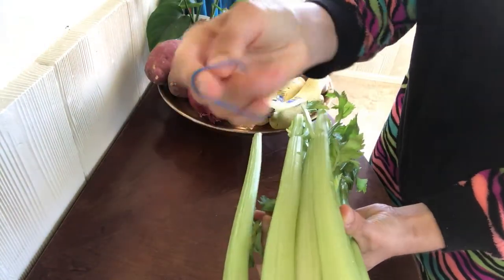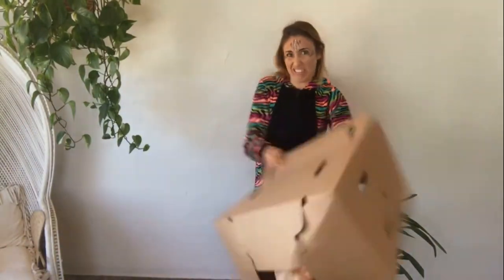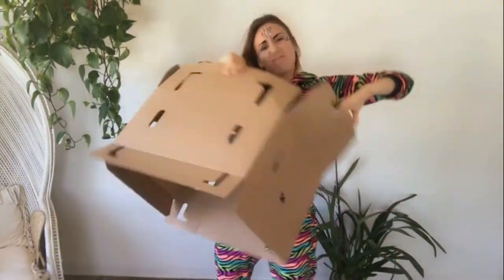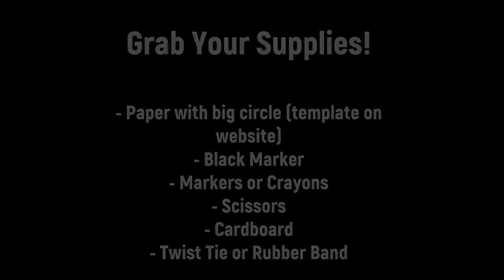Here are some more supplies you'll need to grab. You'll need some glue. You'll need a black marker. You'll need scissors. And you'll need crayons, at least one for every color of the rainbow. Grab some cardboard. Go ahead and pause this video now if you need to go grab your supplies. Got your supplies? Great. Let's go check out the stripes on this tiger.